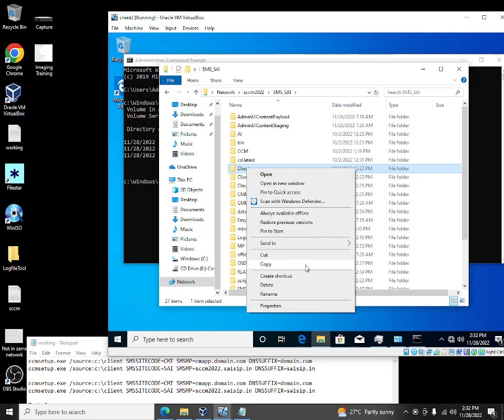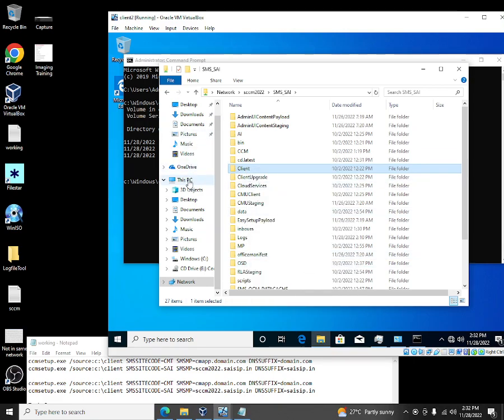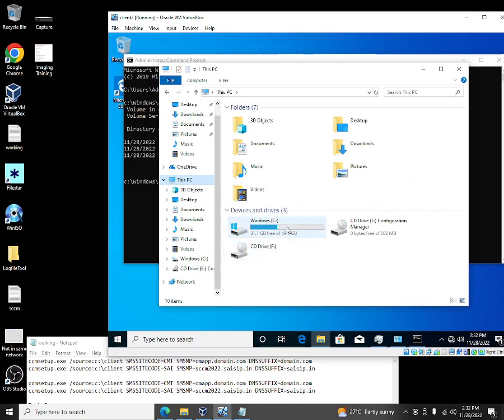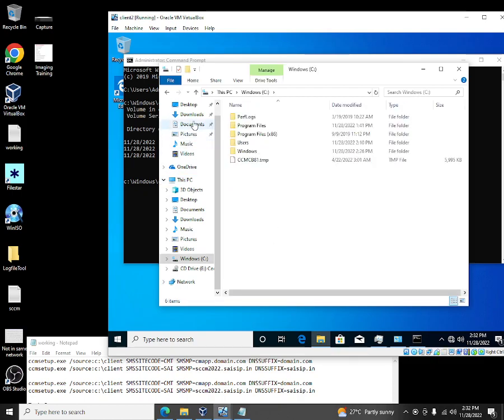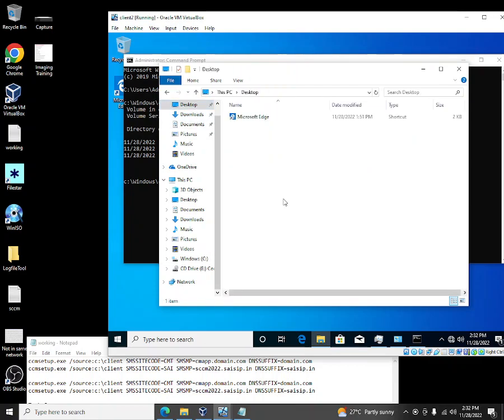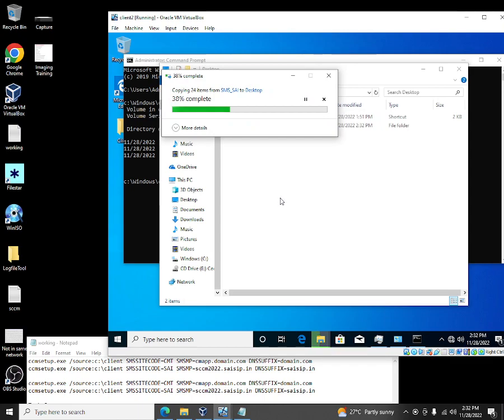Let's take the client, copy it, and put it on the desktop. Now we'll move to the desktop and install with the parameters.